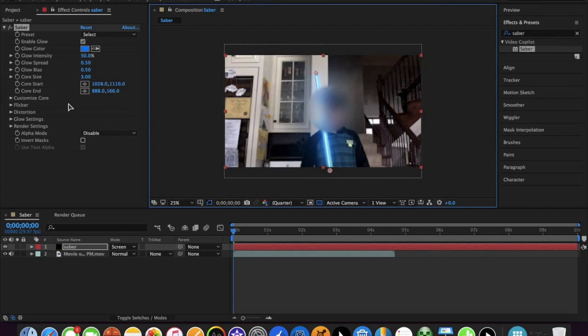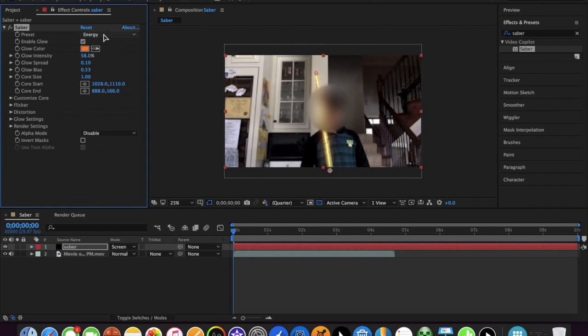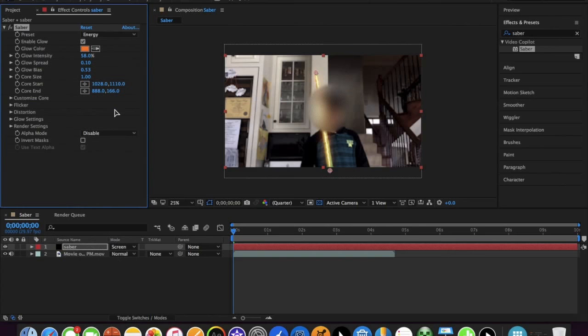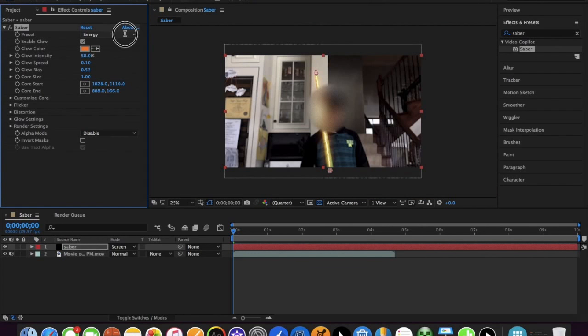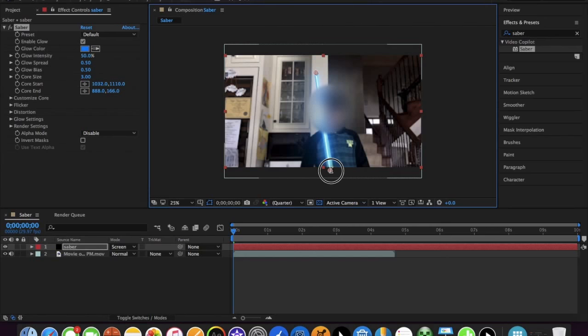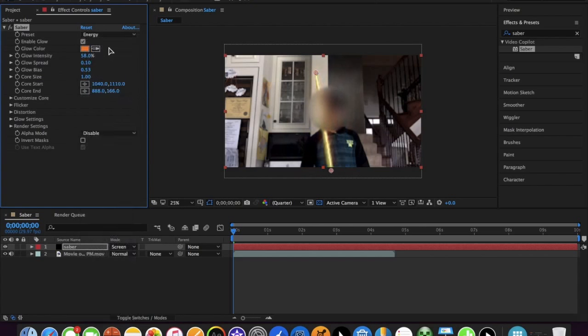We're just going to save this. Okay, so you can either choose a preset, where you can have all of these different cool effects. I'm pretty sure they used energy for Kylo Ren. That's what it looks like. As I said before, we can do this for Harry Potter spells. You can use neon for one spell, fuel for another, you can just change it up. But we're just going to go to default for a Saber, because Sabers are basically just the default. Unless you want a Kylo Ren look, then you can maybe do energy or something. But I'm just going to do default.